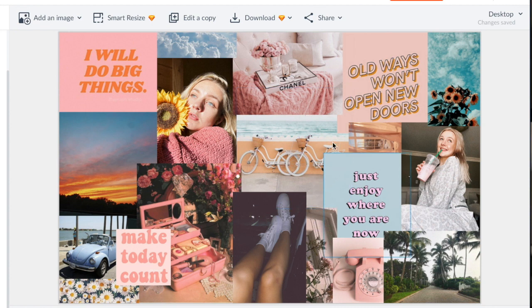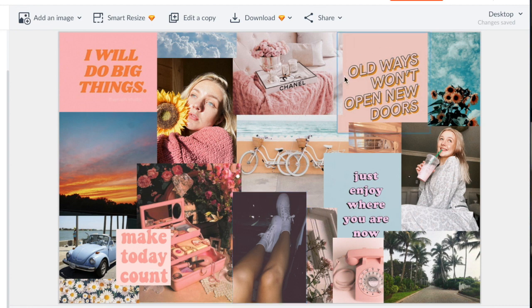This little bike picture I saw on Pinterest, and I thought it was just super cute, and I thought it fit well because it had the oranges and the blues. This picture of the legs and sneakers, that's me last summer in I think Nick's car, or maybe in my Jeep, I can't remember. But I really love those sneakers that I have, so I thought that was cute.